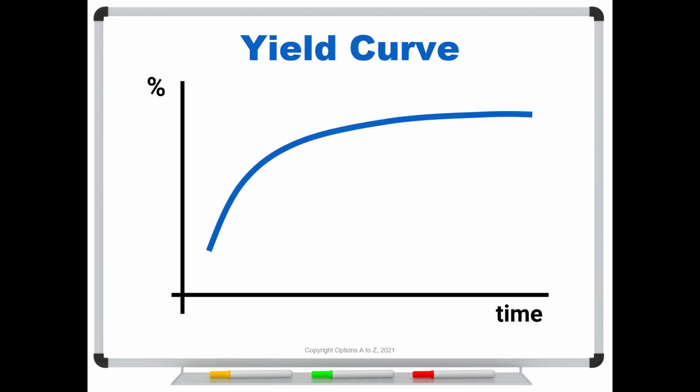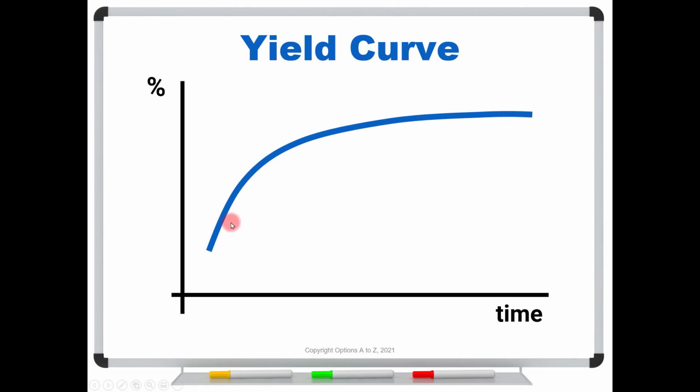Well, first of all, what is a yield curve? A yield curve is simply just a graph. We're going to look at time. These would be times to maturity. So maybe this could be a 1-year T-bill, looking at 2 years, 5 years, 10 years, and way out here at the far right would be maybe the 30 years. And on the vertical would be the percentage or the yields on these bonds. So what it shows is that maybe we're getting 1% down here for the short term, but as we go out to longer dated bonds, we start to get higher and higher yields. And then eventually they tend to flatten out up here.